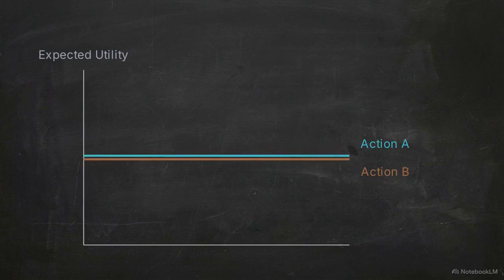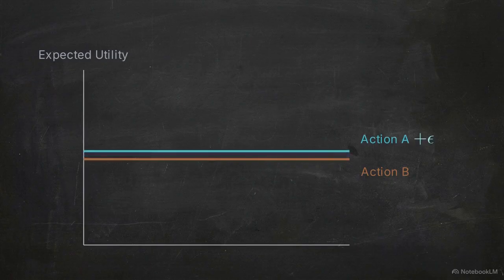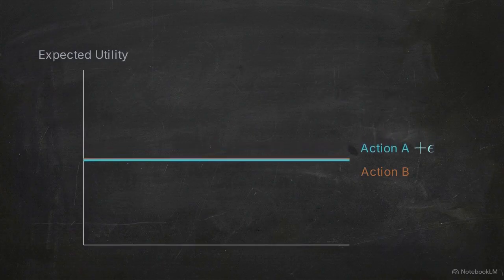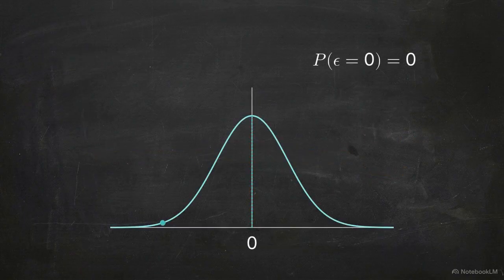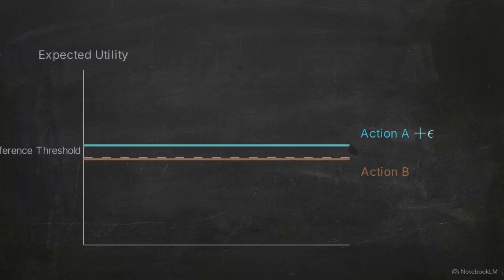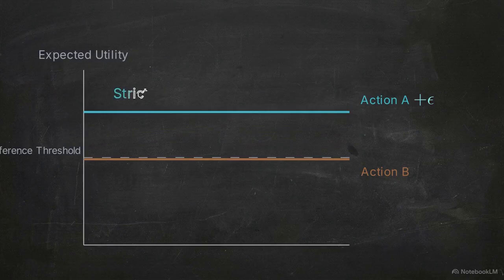This diagram shows a stark cross-section of a payoff threshold during a single iteration of the perturbed game. Watch as two parallel lines representing perfectly indifferent payoffs begin diverging when a microscopic epsilon value is applied to one of them. Because this epsilon value is drawn from a continuous distribution, the probability of it being exactly zero is zero. Absolute indifference vanishes. For almost any realization of this microscopic noise, one specific pure strategy will cross the threshold and become strictly optimal for that player.